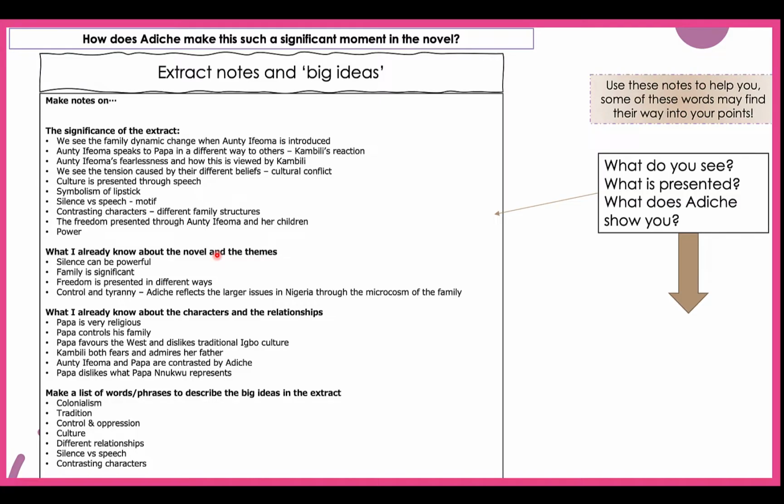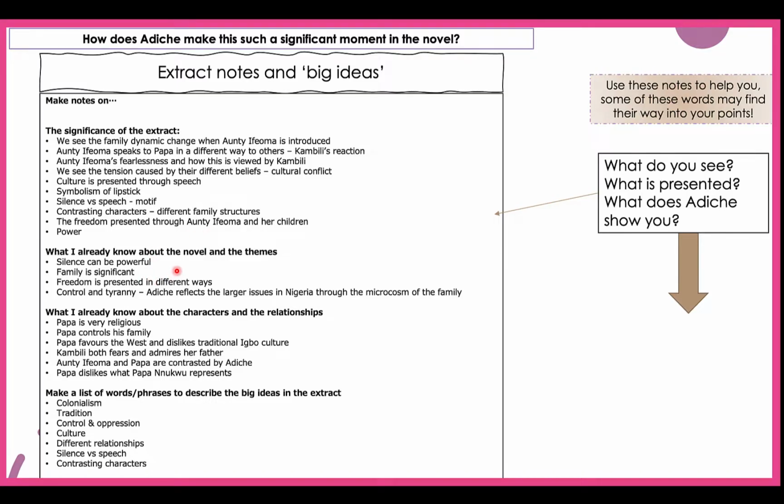Now, you may not write this down. If you're very confident in your knowledge of the novel, you may choose to skip this step. You may just hold this all in your memory. But I sometimes choose to jot ideas down because what I find is that once you've got something like this, then all you're really doing is going through, thinking about the key words that you're using and thinking about which ones of those you can actually then take and pull into an essay.